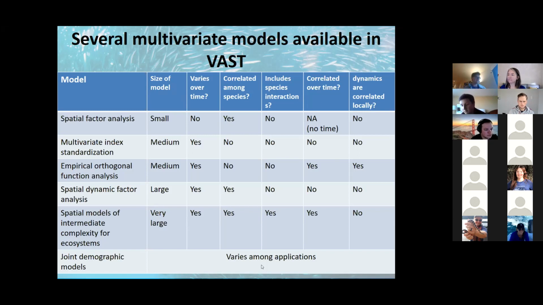And then there's a hodgepodge of joint demographic models, ways of looking at condition or length or energy density, stomach content, these rates measurements in a joint model with density. In some ways, it resembles the Carey Schaub integrated population modeling literature.